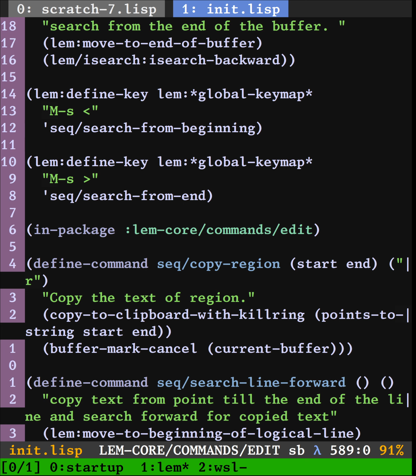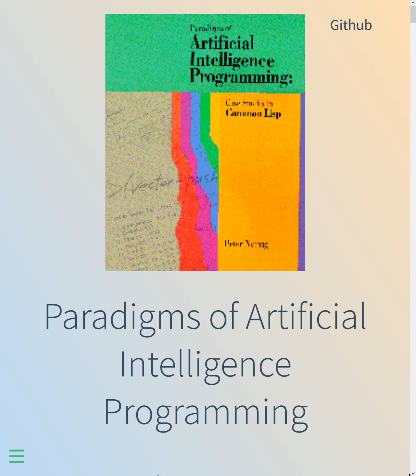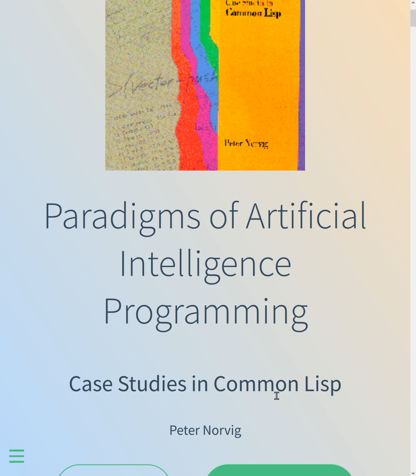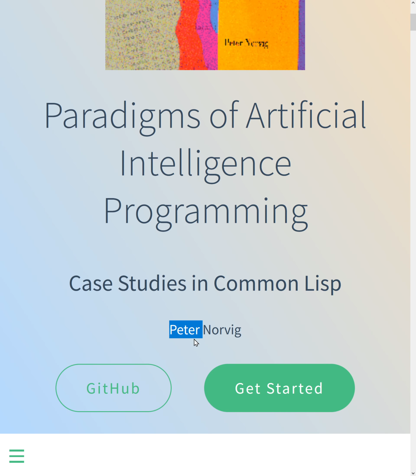I'm a complete beginner. Basically, what I'm gonna do is there's this book that's online, completely free, MIT license, and it's Paradigms of Artificial Intelligence Programming, Case Studies in Common Lisp. It's by Peter Norvig. You might recognize that name. An extremely famous and respected programmer. I think they're a distinguished programmer for Google. For sure they were one of the top programmers at Google, like head of artificial intelligence, something like that.